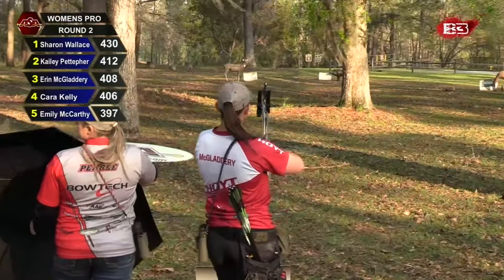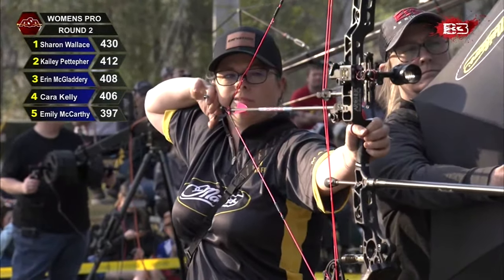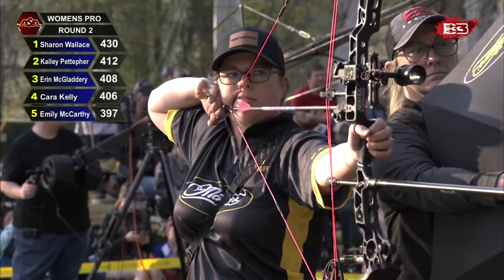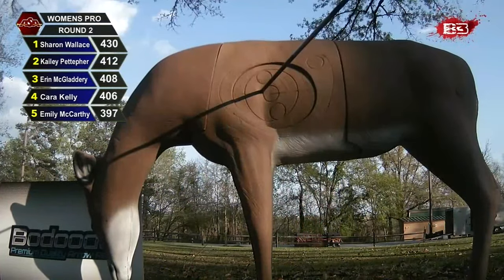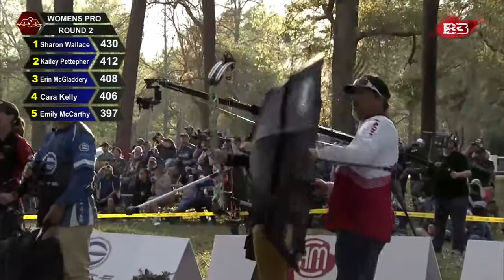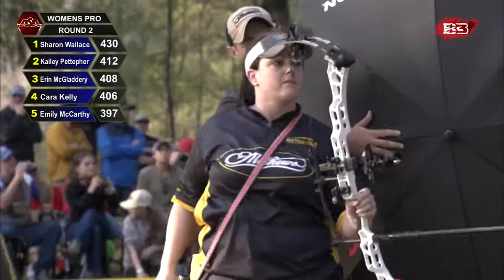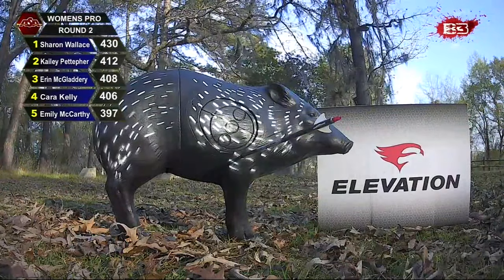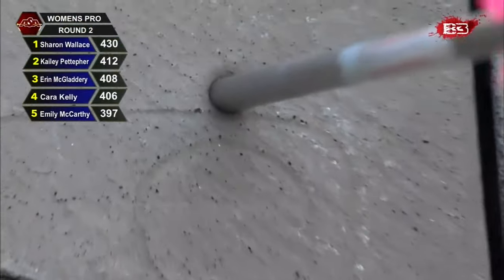Paige Pierce is working with McGlattery to hold that umbrella, designed in this particular instance to try to shield them from the wind. Good look at Kara. She's so good at this game. You can see how the wind's bouncing off that front stabilizer and moving that bow around. It's a very distinct look from the wind blowing your bow around versus you not holding steady. Right, for sure. You can see the input is coming from the bar, from the stabilizer out front, as opposed to the bow arm or the hand. Pettifer, another strong shooter. Ooh, that's Sharon there, I believe. That looks like her fletching. Yeah, looks like Sharon's arrow in that javelina.